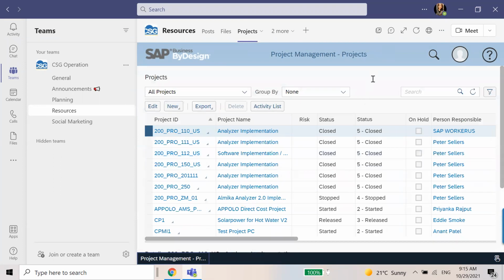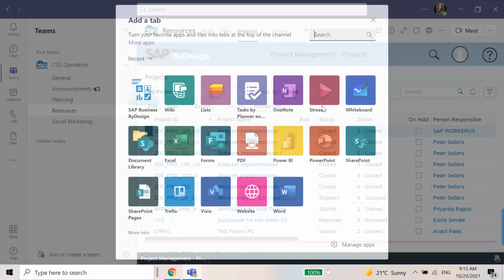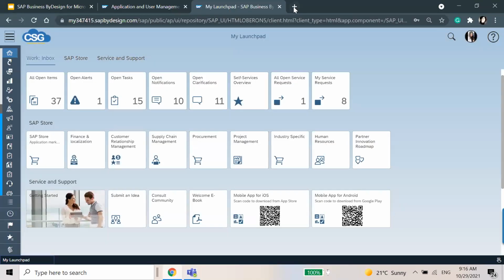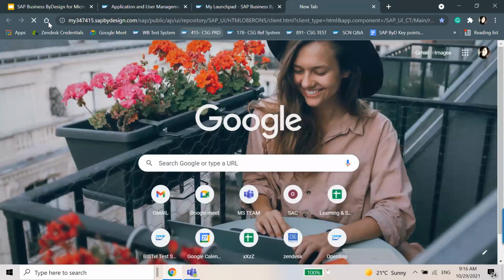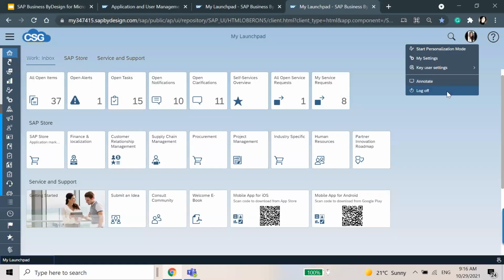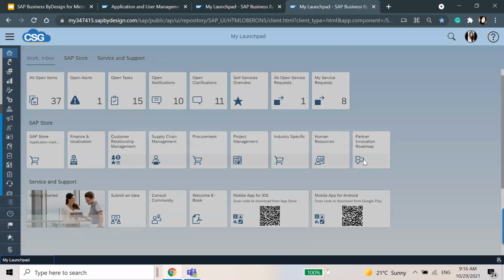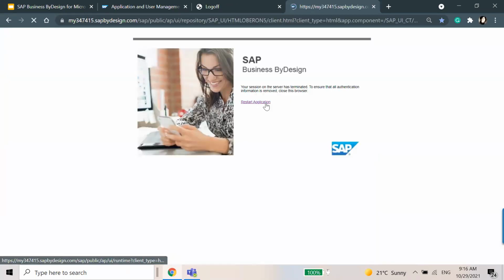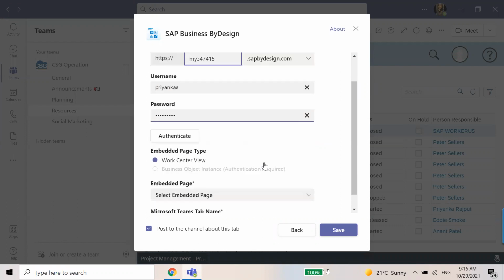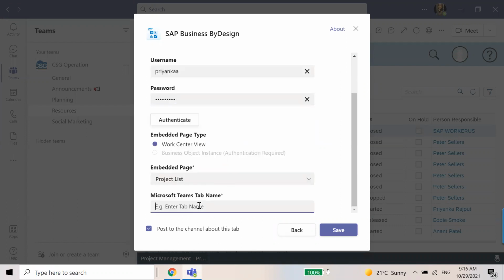One good thing is that on the same screen, I can use multiple tenants. For example, let me do it with another user ID and I'll show you how I can add both the projects here. Okay, I'm taking the project list only.